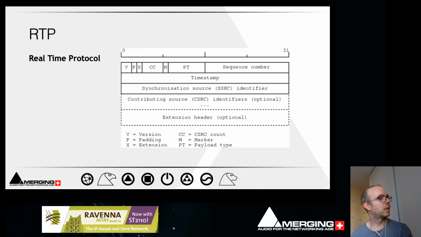So the fact is that, as I told yesterday also, when you are inputting something in the network, you don't really know when it goes out, or even if the packets go out in the same order as they are put into the network. This is a feature of the UDP protocol, but this is not the feature that we are after doing real-time audio, because it can be really problematic to not know when you receive the audio and not know the exact sequence of how you receive audio on the network.